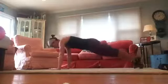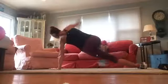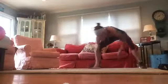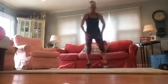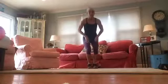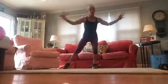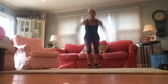One more. Rest. Good. Little different, a little variation. All right, here we go. That star drop. This should get your heart rate up. Land in it if you're doing the high impact. If you're doing low, stay here. 1 minute. Go.